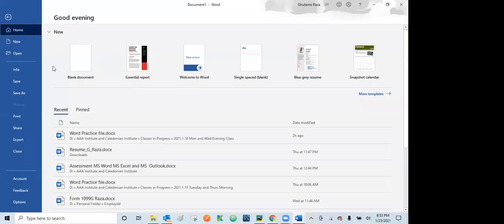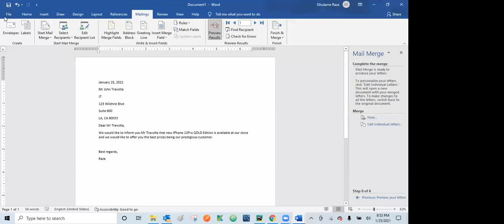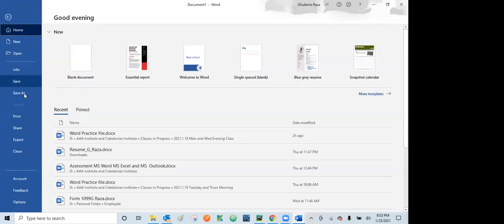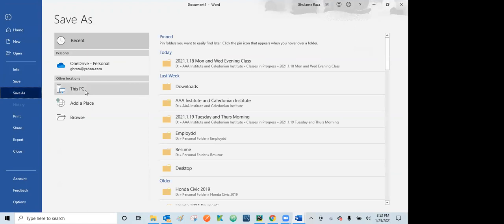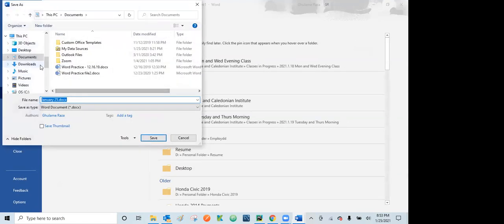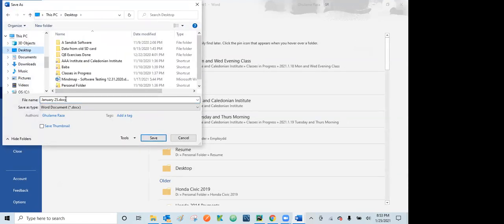Yeah. So if you want to, let me show you here. If you want to print it, you can just simply go here and then click print, and it will print it for you. If you don't want to print it, you want to print it later on, you can just simply click save as, and then I'm just saving it on my desktop as mail merge letter. So I just save it here.